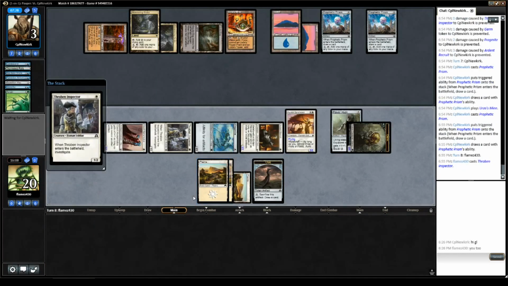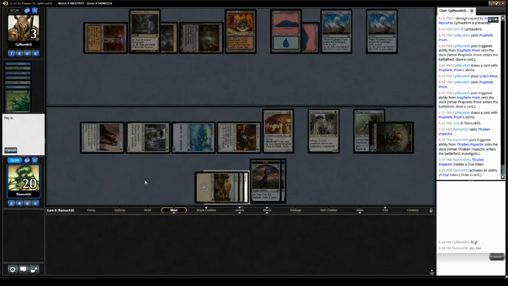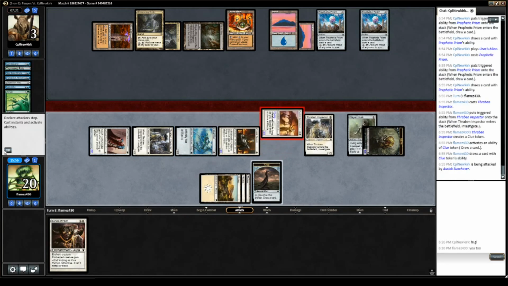Thoriben Inspector will drop that. Boosh. Crack Clue. Of course, we get that now. Oh, he's swinging with a 3/3. And if there's no blockers, that's a game.